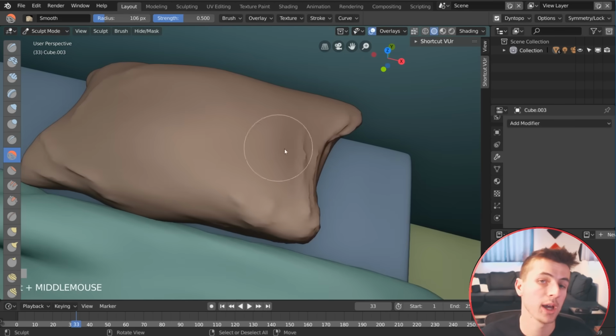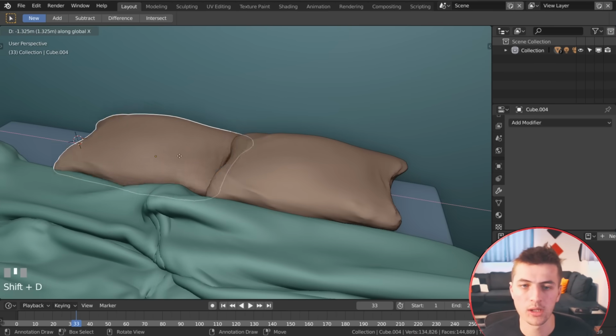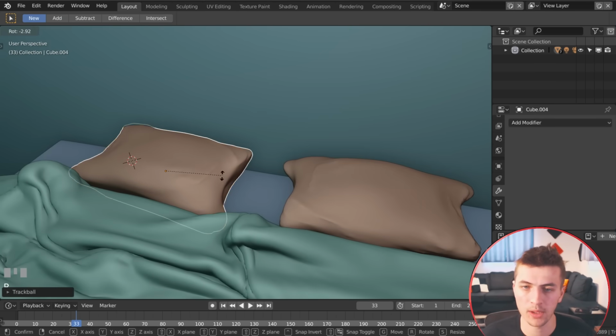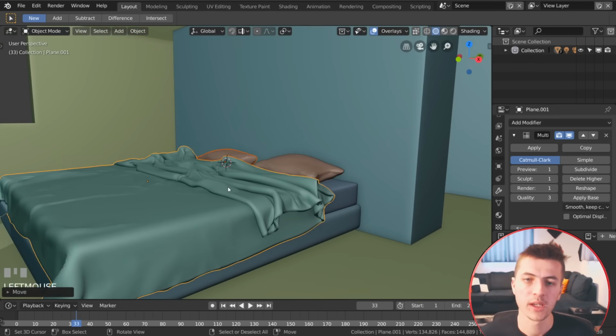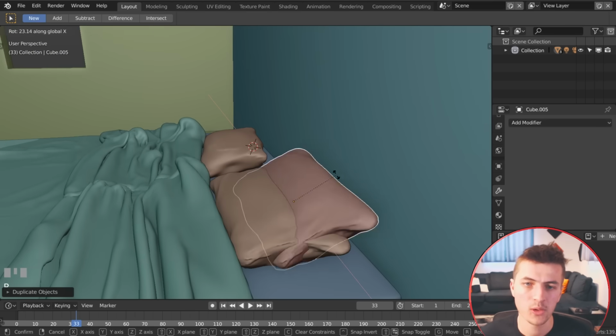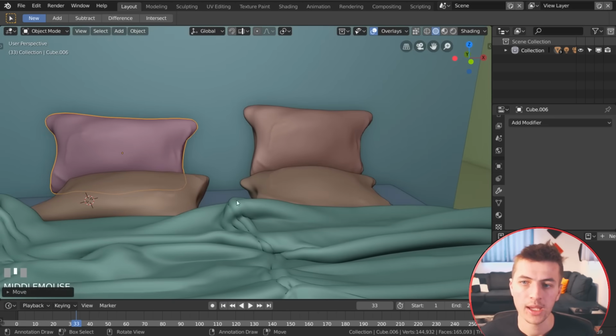And then once you have one object, you don't have to bother sculpting all the other four. You can just duplicate them, changing the rotation and position, and get by with just basically doing the sculpting on a single pillow. So just scaling and positioning these pillows in place until we have a scene that looks somewhat natural, like they're sitting on top of the mattress there. And we're ready to move on.